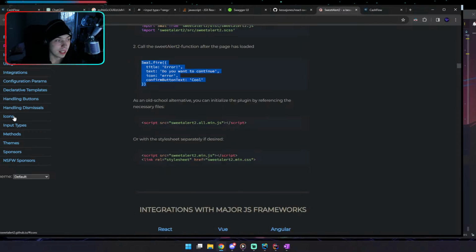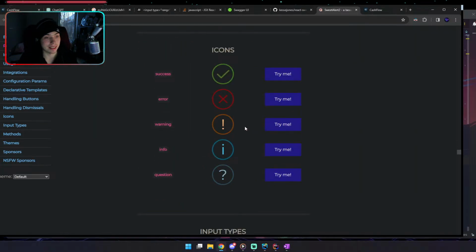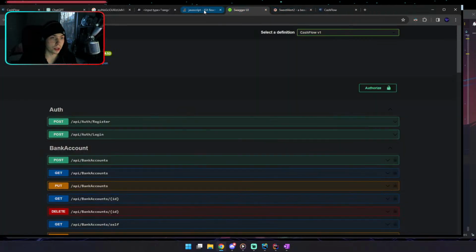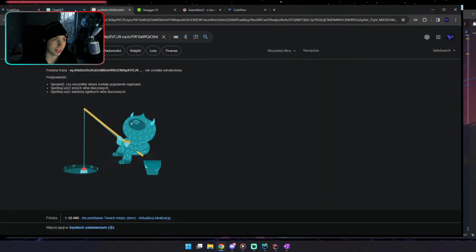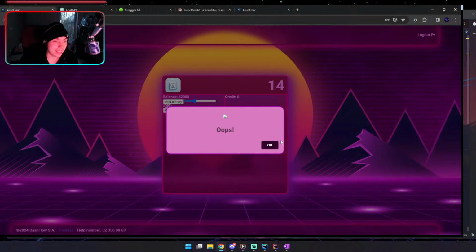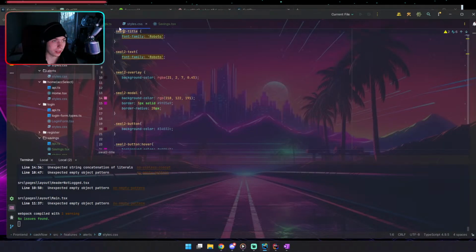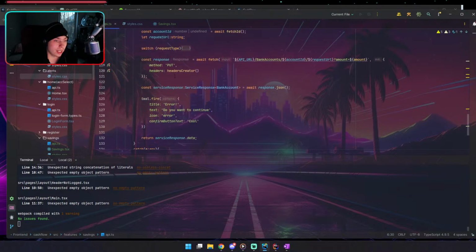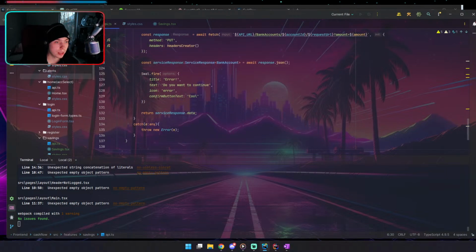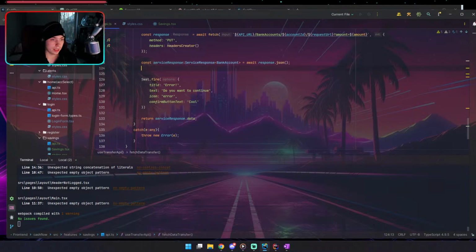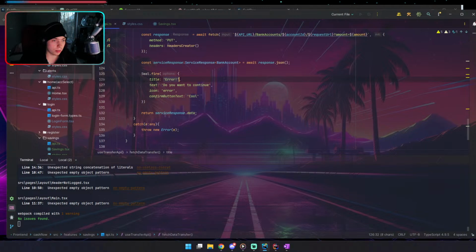That's amazing, and we do have actually some icons. So we want a success icon for sure whenever everything is working, as you might expect. So where is this font? Okay. Title error or so.